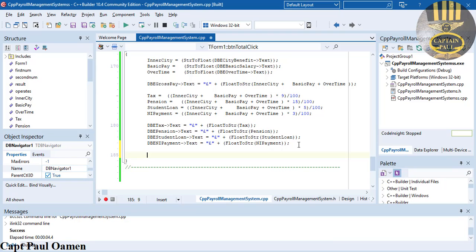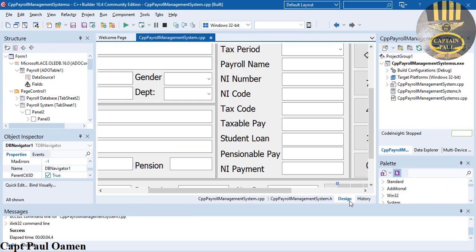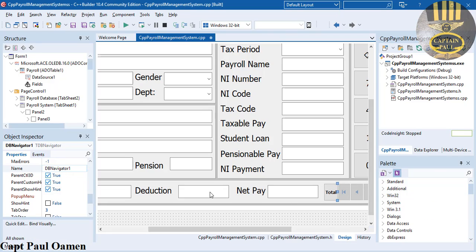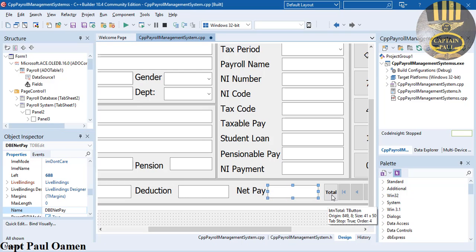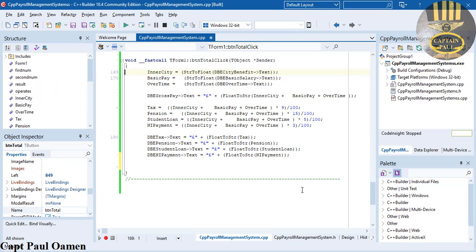Now what we want to do is to get the deduction. Let's check out the name of the deduction first. Let's minimize this, and that is deduction. Yes, DBE deduction, and this one is DBE net pay. So double click on that, and let's just press enter, paste deduction there.